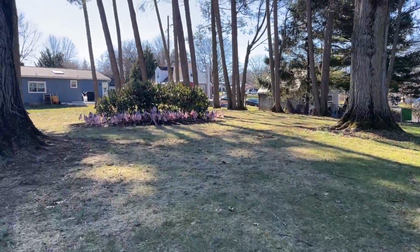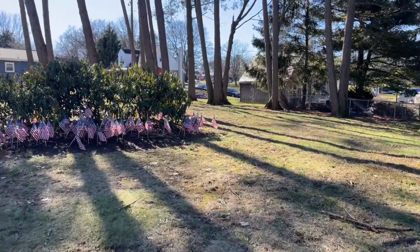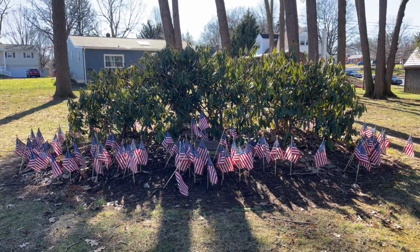So noise pollution and encroachment of businesses and houses aside, it is a very, very beautiful park dedicated to the men who are buried right here, right behind the houses. 110 men, again, buried right here in Lititz, Pennsylvania. It is a nice park. At times, it can be peaceful, when there's not cars driving past, when there's not an airplane flying overhead, when there's not kids or dogs making noise. It is a nice park.